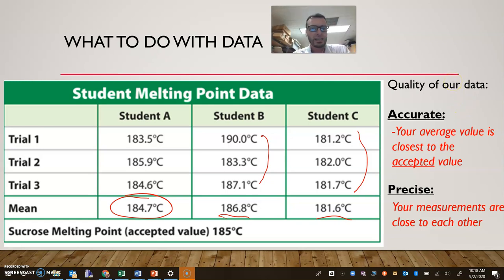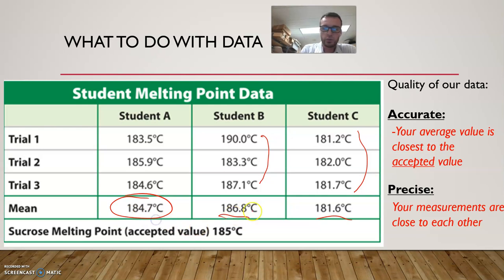How do we know if our data is any good? Well, in some cases, if there is a known quantity, like the acceleration due to gravity, for example, is known to be 9.81 meters per second squared. If we're shooting to verify a value that's already known, we call that the accepted value, right? And so if we look at these 3 students, which one of them had an average measurement that was closest to the accepted value? Well, student C was in the 181s.